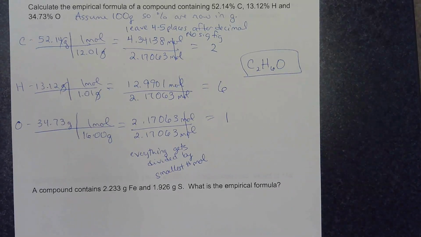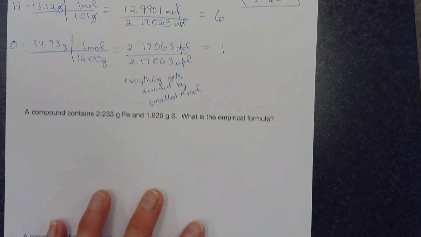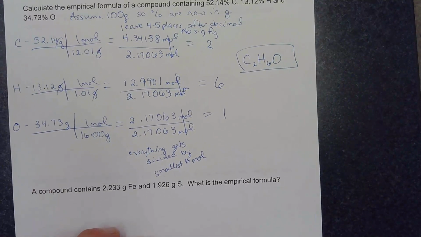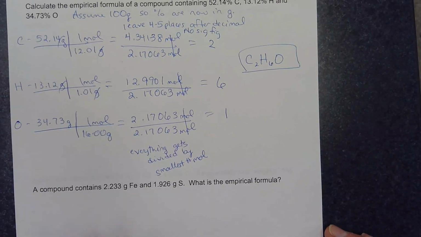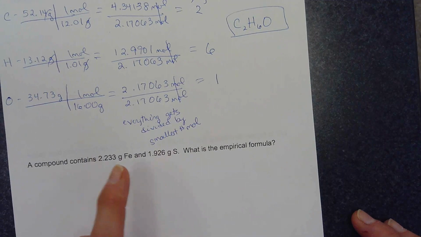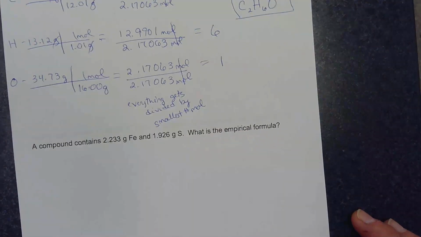All right, you do the next one. I'm going by the rules, I'm not telling you what this says, but the rules say if a compound gives you actual mass, what do you do? Use it. Does this problem give you actual mass? Then use it. If it gives you actual mass, then you use it.